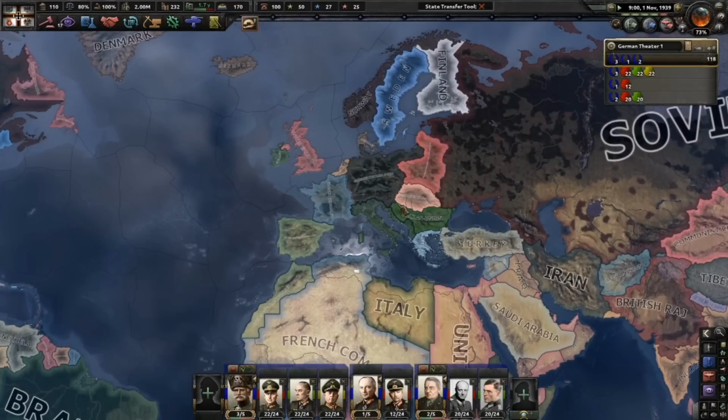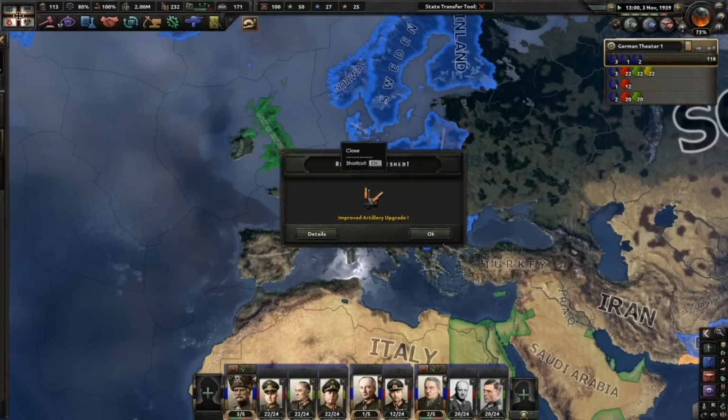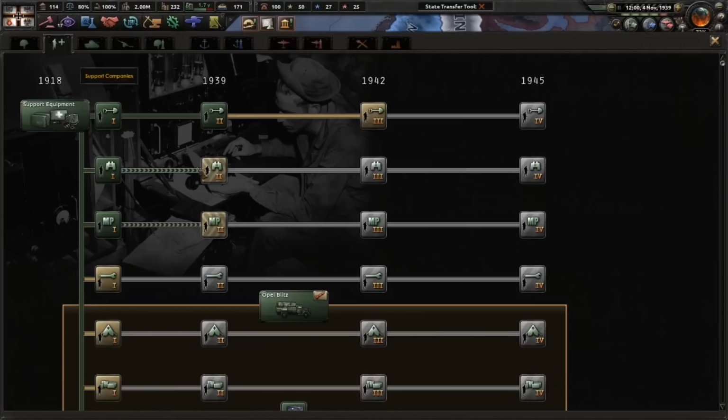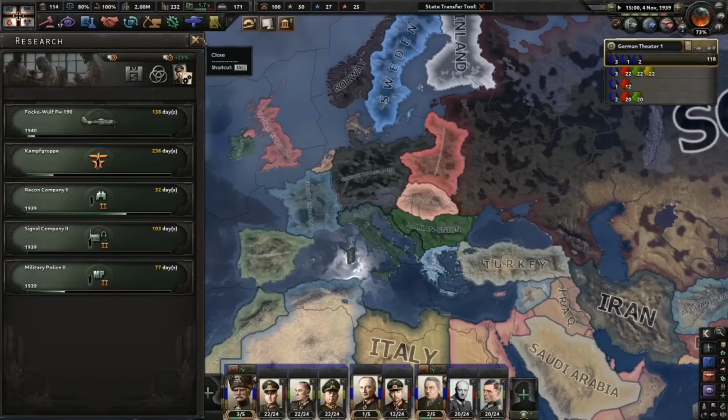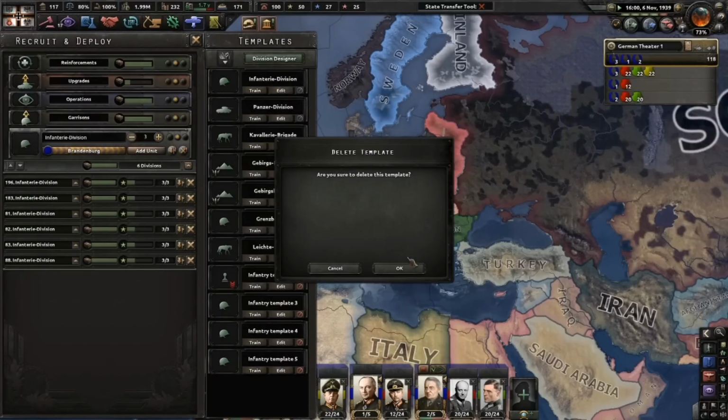Don't worry, okay, we got your back. Just put the king in power now. Guarantee independence. Yeah, I can do that for 100 political power. Don't worry, Germany's got your back. Let's go ahead and get single company 2. We did put that on the infantry. Yes, we have. Couldn't quite remember if I had or hadn't.